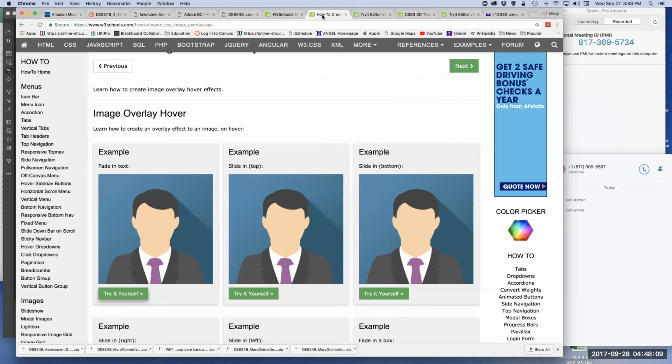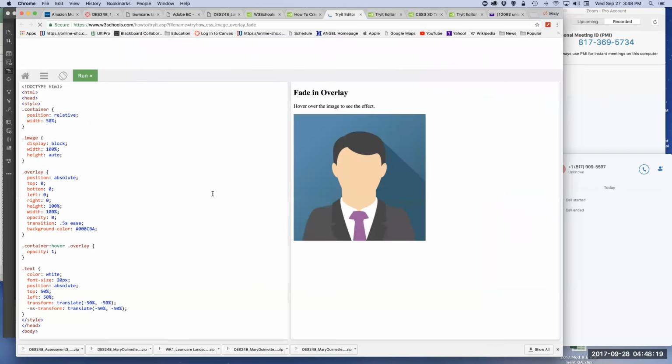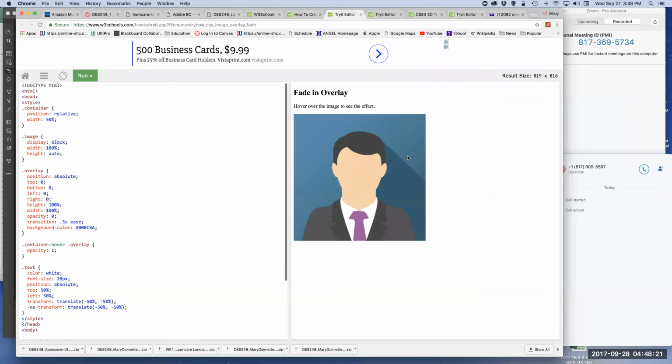W3Schools is going to be your go-to resource because it is so simple to understand. And you can actually see visuals, examples of the entire code, not just an example of that type of code and CSS together.